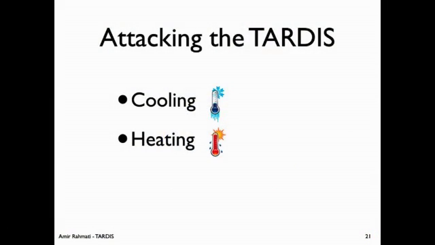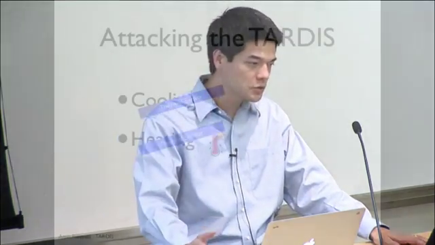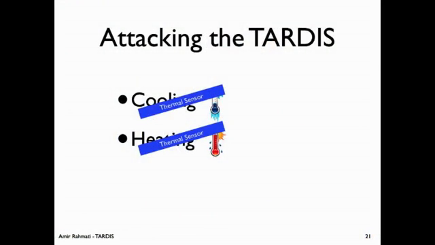Okay, but there are ways to attack the TARDIS. The two most obvious ways, at least to us, were cooling and heating, because everything is about temperature here. Because we're semi-invasive, those are the main attacks we worry about. The good news is, for cooling and heating, the thermal sensor seems to make it much harder to mount these attacks, especially if you're talking about 1-second timers. Being able to heat and cool a tag very quickly within a single second we think would be difficult.